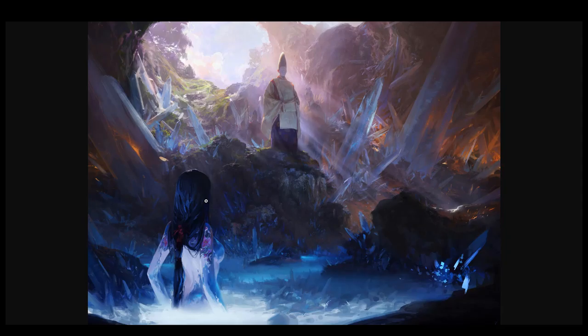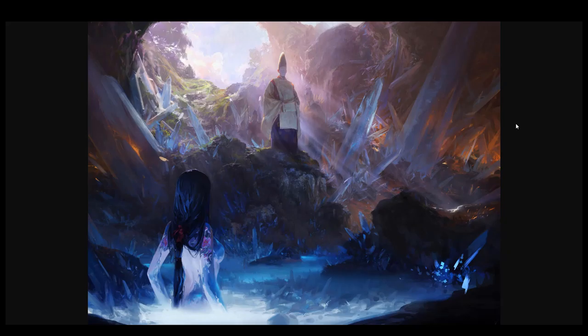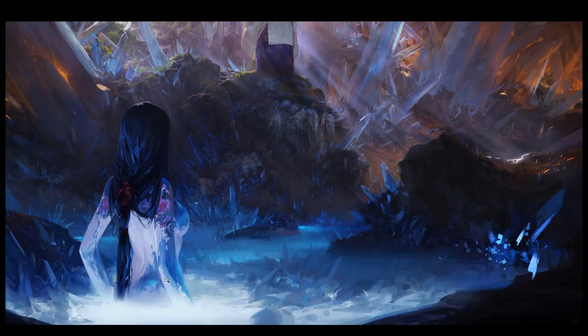Nice rays of light. And lots of colors here, like you can see some blues, some oranges, and some greens. So it's kind of warmer here, and then it gets cooler here. Because I do think greens are on the cool side. Yep. Look at that. Even the face of this guy has a bit of glow coming from the water. And the way the folds are done, it looks so nice. So nice. It looks so sharp. It looks so painted. It's highly finished, highly rendered.